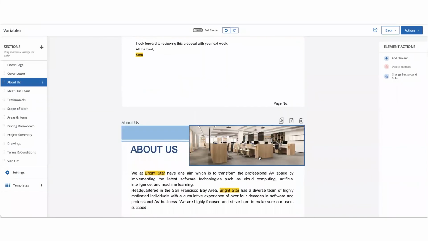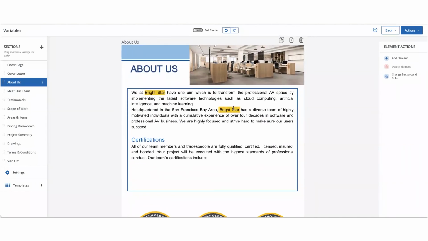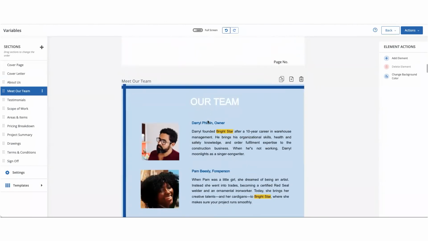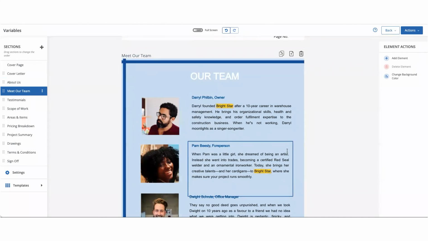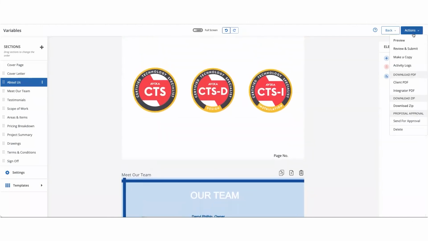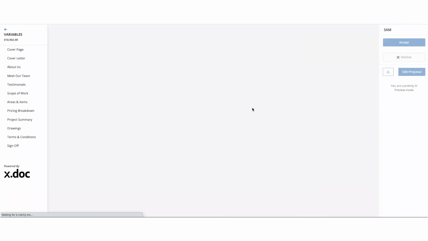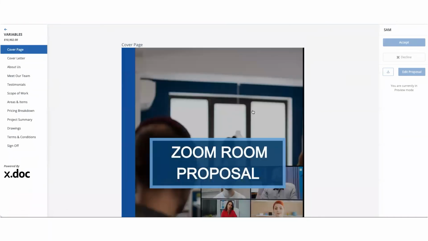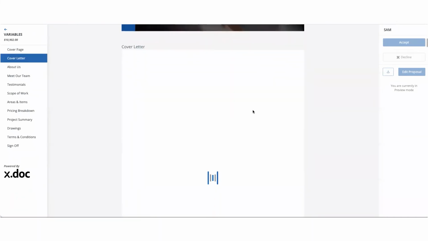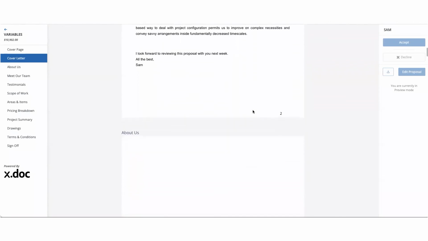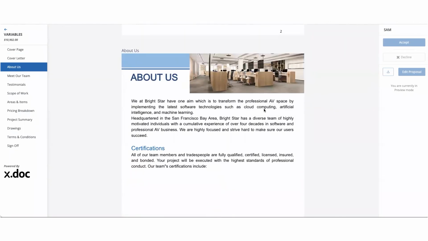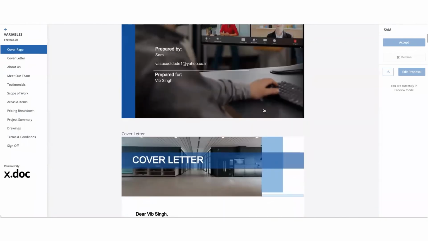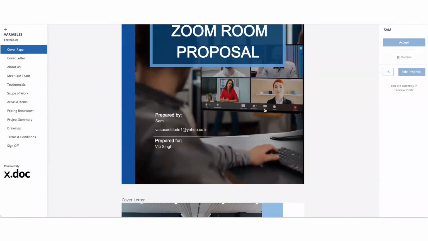Also remember that while you're working with variables inside your document, they would be highlighted as yellow. So you know that these places are marked as variables. However, if you go under the preview mode, they will go away. The yellow highlight portion will go away, and this is how it's going to appear to the client. So highlighted in yellow is just for your own understanding while you're working on the document, that whatever places highlighted in yellow are basically variables.